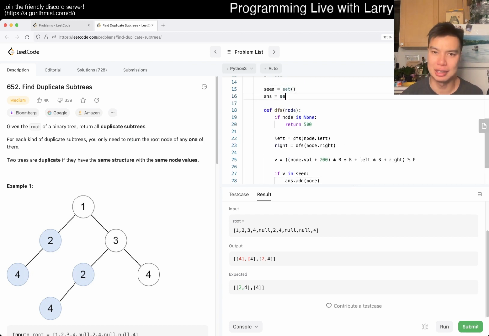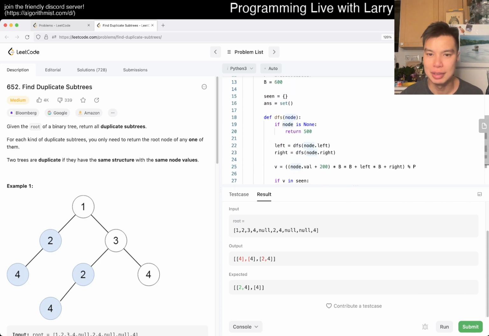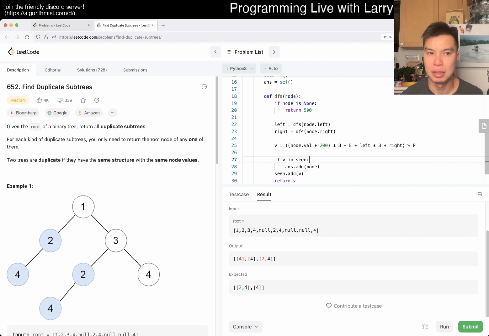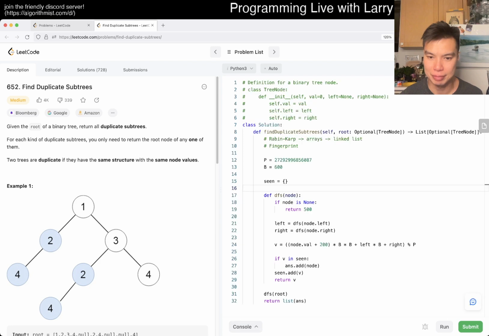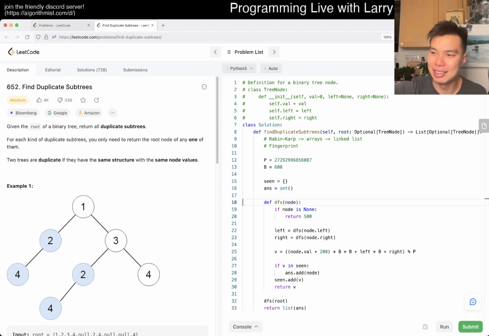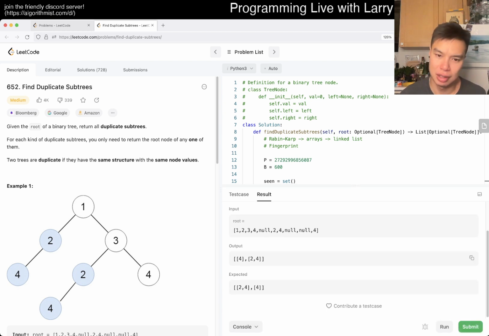Okay, fine. Then in this case, let's make it a set. Oh, nope. Let's make this a set, and then if v is in seen, okay, I guess I could do it another way. Hang on. No answer. Then now, if v is not in. No, wait, what? No. We need another one. This is just annoying, but okay. Because basically our logic is that for the second one, we want to add a thing, but now we're saying that, yeah, okay, fine, right? And I think this should be okay. And then now we just get the values, and I think that's okay. Okay, so let's give it a submit.